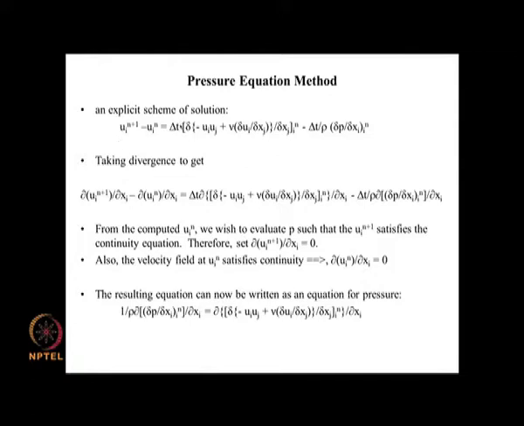We take the delta t to this side, delta t times all the right hand side terms, which are evaluated at the nth time step. This is the term del by del x_j of u_i u_j with a minus sign because it is taken to the right hand side, and the diffusion term here. So this is evaluated at the nth time step, and even the pressure gradient is evaluated at the nth time step. Here we are not doing any cheating, we are just writing it like this.